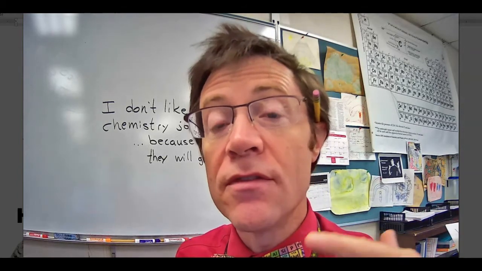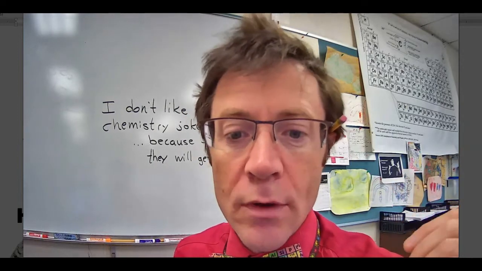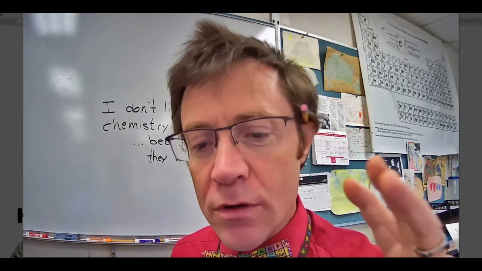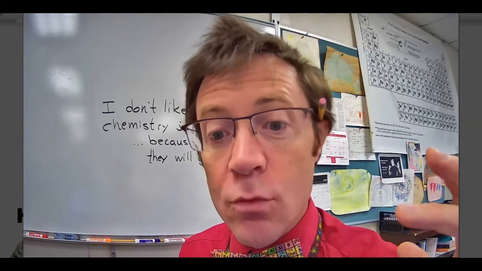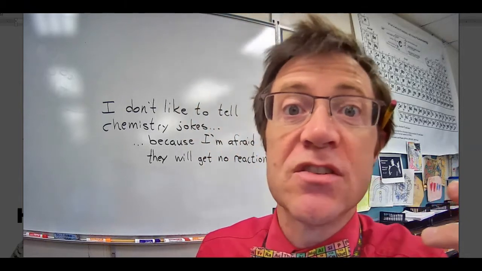So what we're doing today is going through the history of the development of the model of the atom. Why is it important? Well, this is the evidence. This is the proof, hard evidence that these things exist, and this is how we got there. And it's also really important to see how, over time, one of the most important things of science is that our models of the world change. We're open to new interpretations of the world based on new evidence.